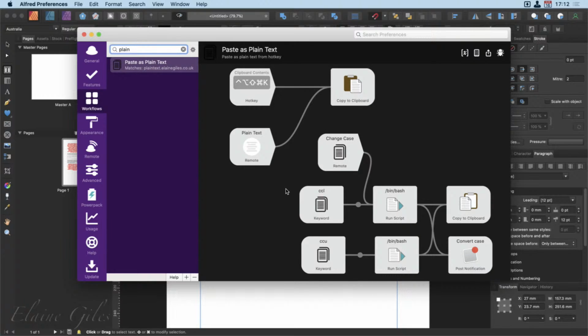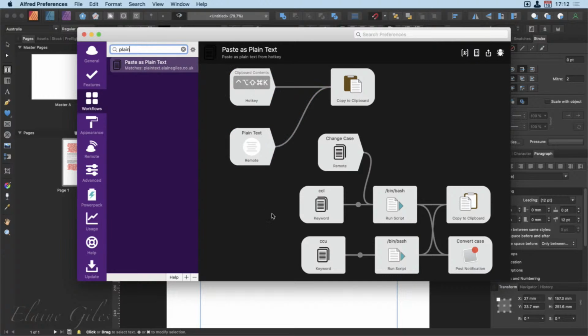It does two things. It takes the contents of the clipboard and it pastes them using that shortcut key, which I know it looks hideous. It is all of the extender keys. It is Control, Option, Command and Shift and the letter K. And that will paste anything as plain text in any application, no matter where it came from or where it's going to. And I use that all the time.